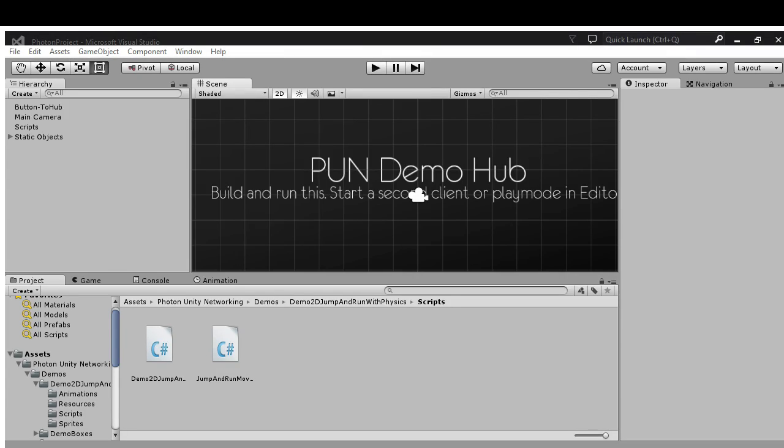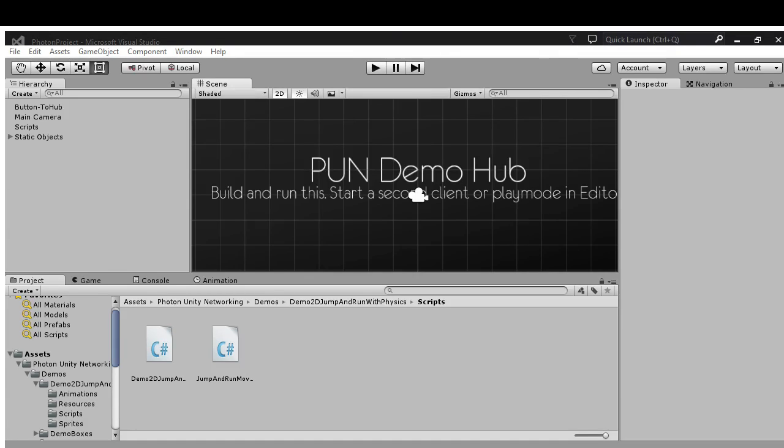Where is the lobby connection? Okay, on start, auto join lobby is false. We join randomly always. No need to join a lobby to get a list of rooms. Yeah, that is true. How Photon works in its hierarchy is you join a lobby first, and then you will join a room randomly, or if you do a list of rooms that fit your criteria, you can do that. There's numerous other ways, because all it is basically is an array or a list of rooms. That's all you're getting. But they put random rooms.